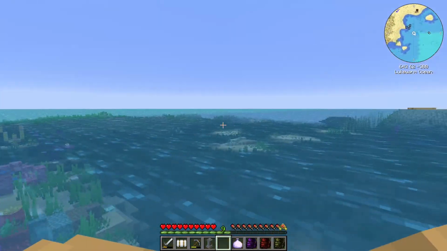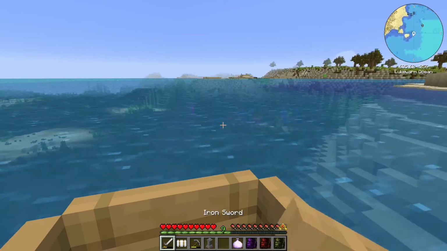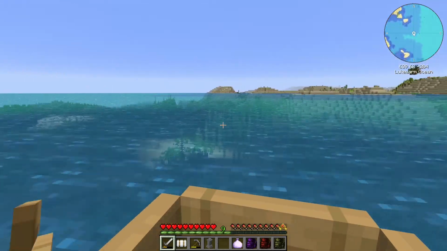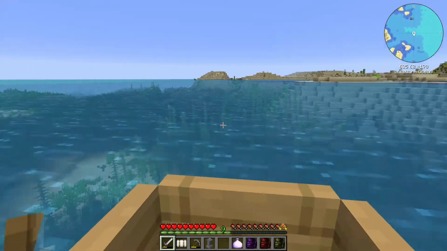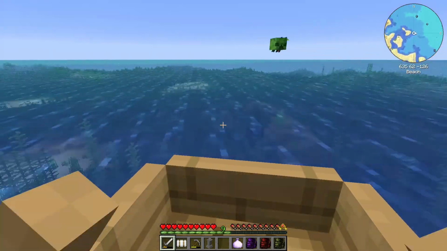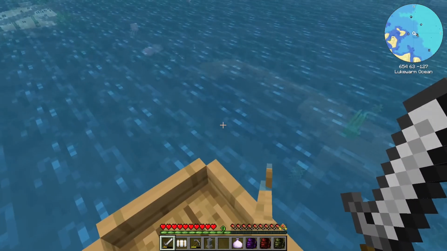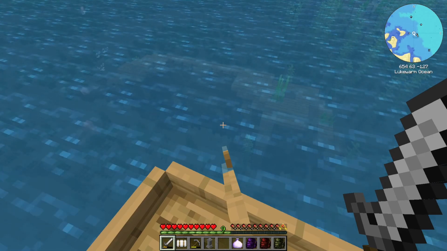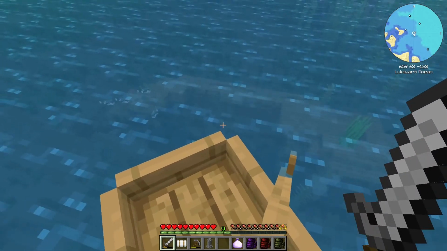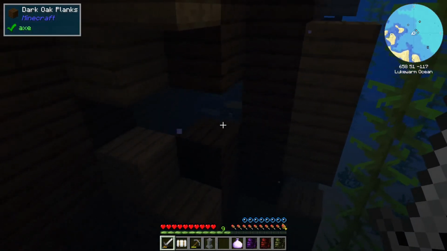There's a boat over there. Depending on how easily it is to get in this boat, I might go for it. Not super deep. I don't know this boat's layout though. Okay, what do we got? We got a chest back there.